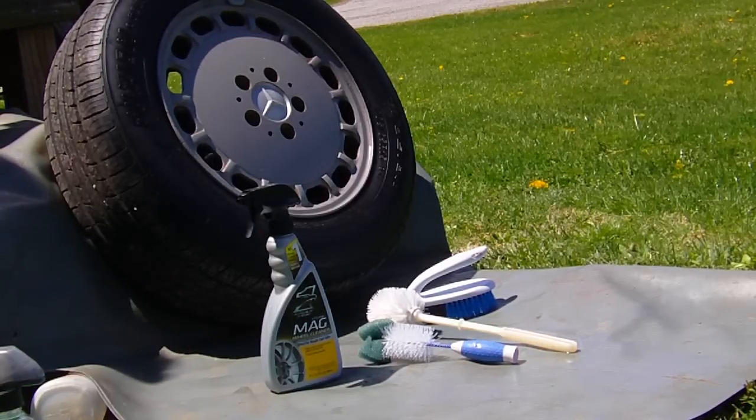Then I have a regular scrub brush and a toilet brush I've been using on the backside. And believe it or not, that toilet brush works really good to get around the rim because it's perfectly round. And I'll try to show you on the backside. And let me show you how nasty the back of it is.